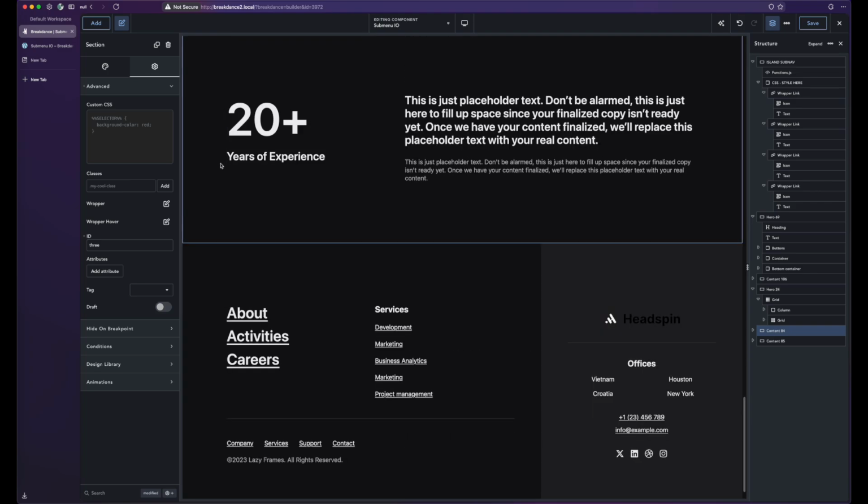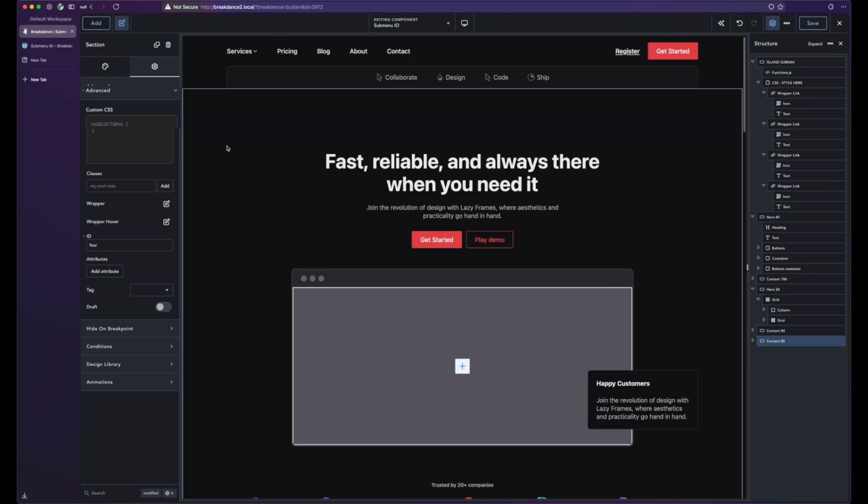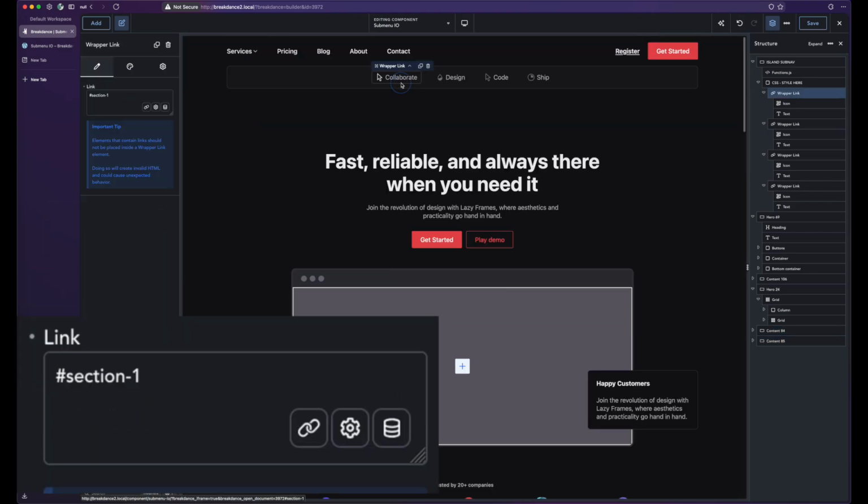and we are going to assign these IDs to links, and this will tell which item in sub-navigation is related to which section. This will be to the section 1.